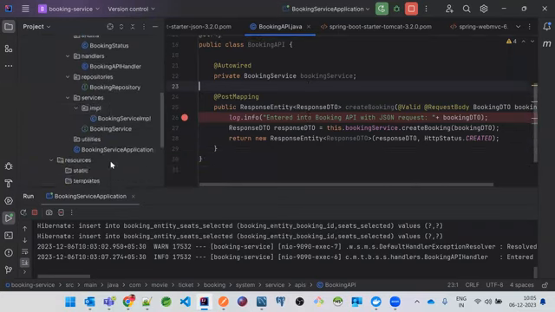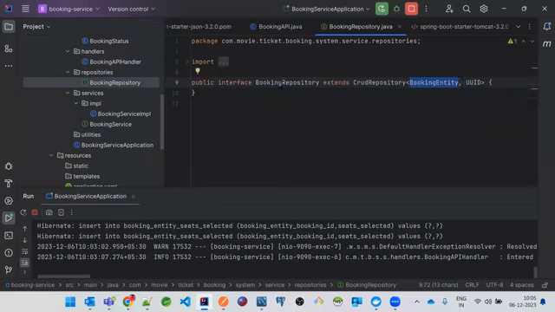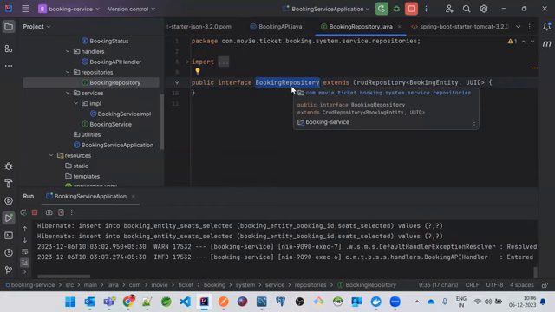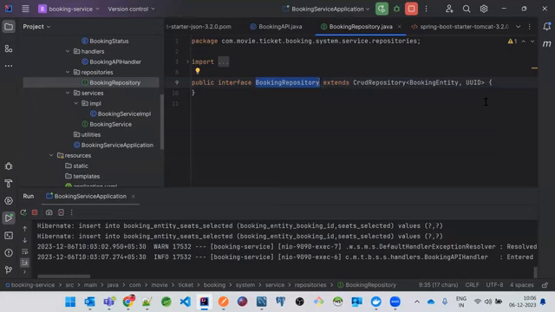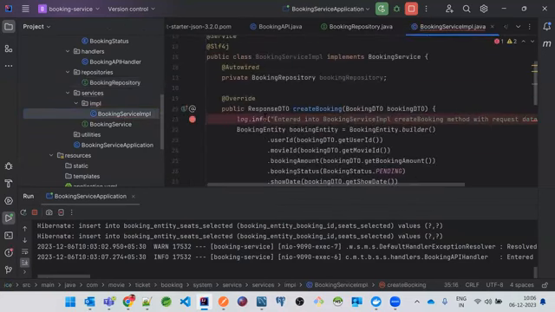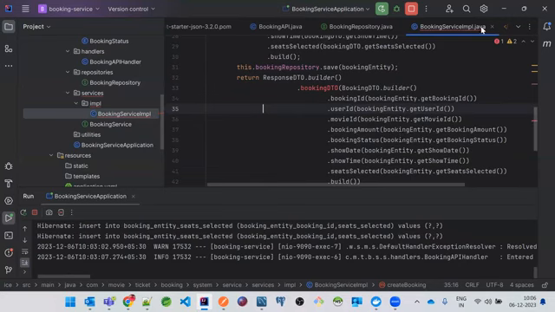So let's say right now we are using a booking repository, correct? This booking repository can extend as many interfaces, correct? Yes. So that is one advantage. And also we can extend the booking repository with another class also, correct? See, I'm talking about the services. You have the controller, then the service, and in the service you have IMPL, and under IMPL you have booking service IMPL and we have booking service.